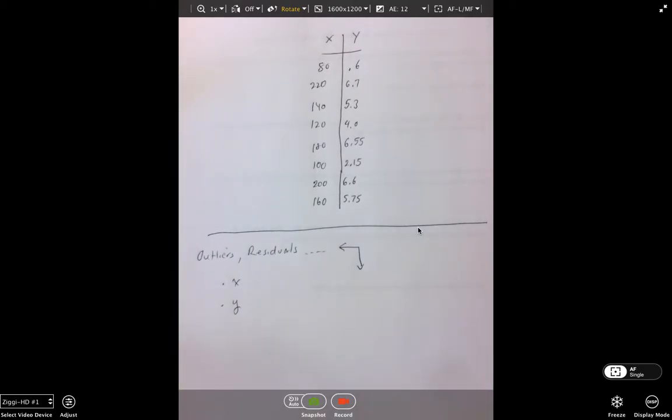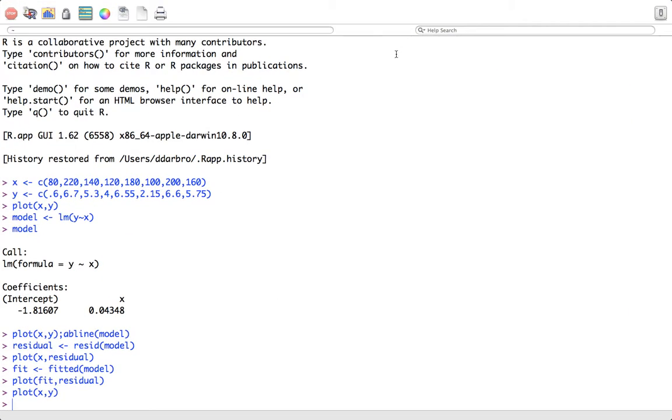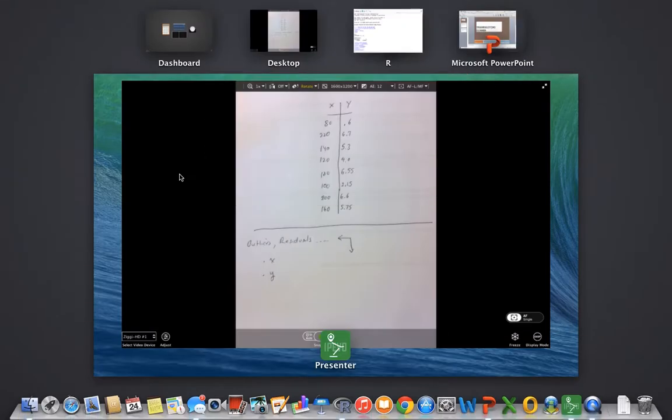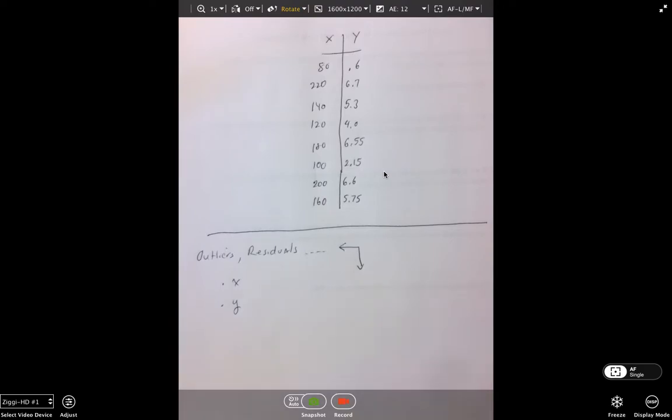Well, for the most part, what I would probably want to do is look at a box plot of the residuals. So I wish I'd done that before I left. If I take a box plot of the residuals, you can see that I don't have an outlier. So it seems, from the simplest perspective, that we don't have an issue with residual outliers. Now, you can probably tell by the tone of my voice, it's not going to stay that easy. It's going to get a little bit tougher.